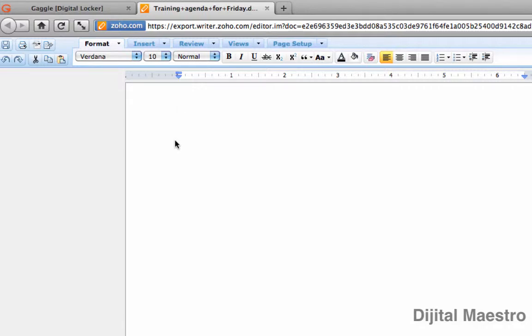It has a lot of the similar features that you'll find in most word processors, so I won't go too much into this. If you've ever used a word processor, a lot of these tools, a lot of these features should be very familiar to you. So I'm just going to put in something here. There's a Word document. Not very imaginative, I know, but it's okay. It will do the job.